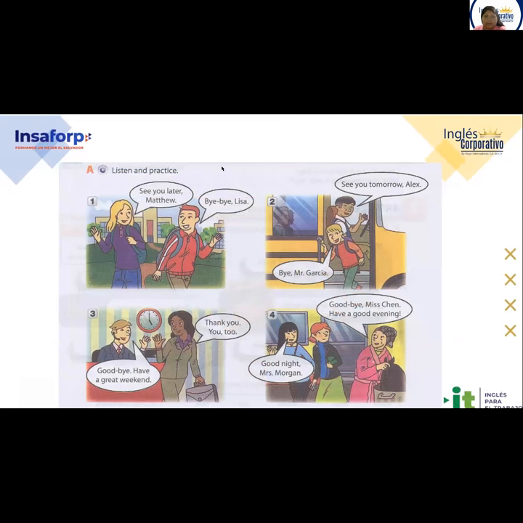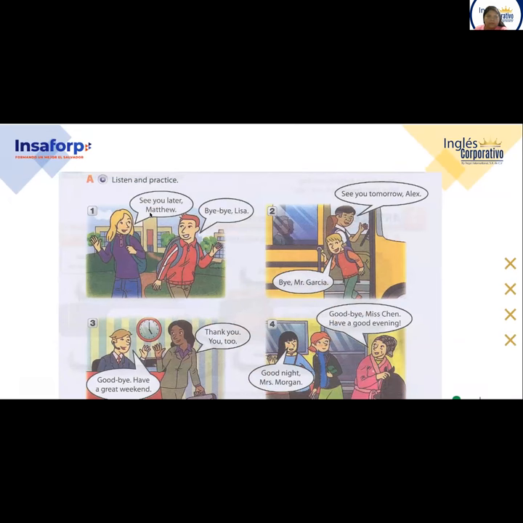Did we practice this yesterday? Yes, no? All right. ¿Practicamos este el día de ayer? No, el de ayer no. El de ayer era... No. Saludos. Okay, yes. Now, let's see. Listen up and repeat that with me.